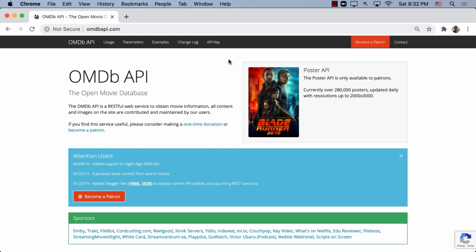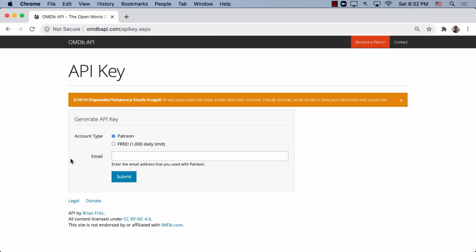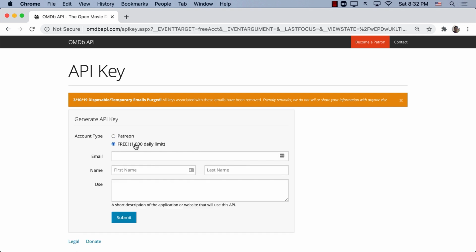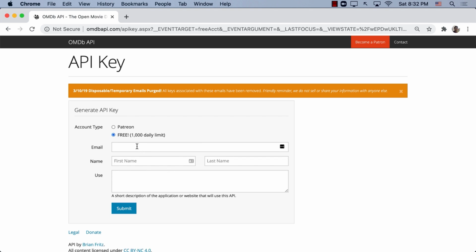So how do you get the API key? Well, let's go ahead and click on API key. And you can see that you can become a Patreon or you can get a free 1000 daily limit request. So type in your email, type in your name, the first name and the last name, and the use.